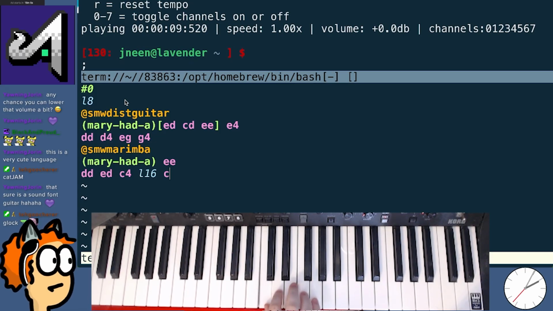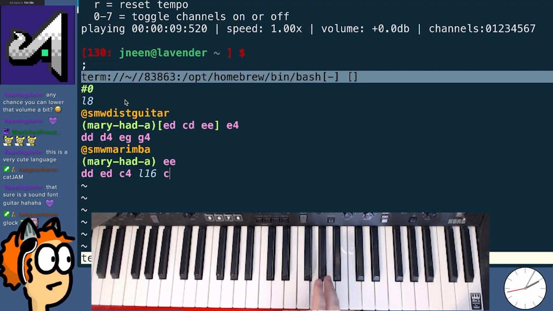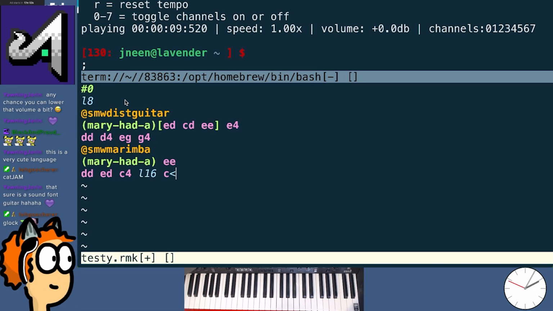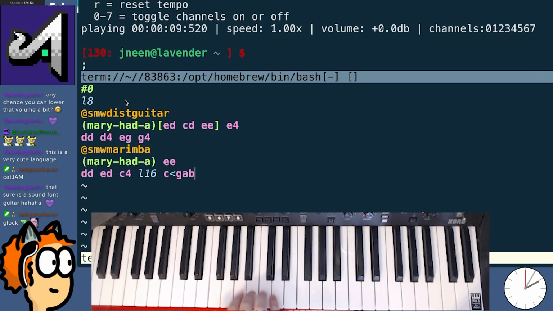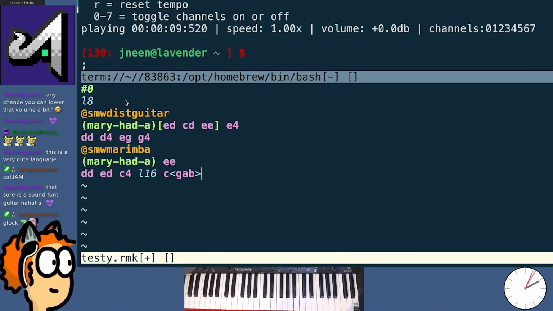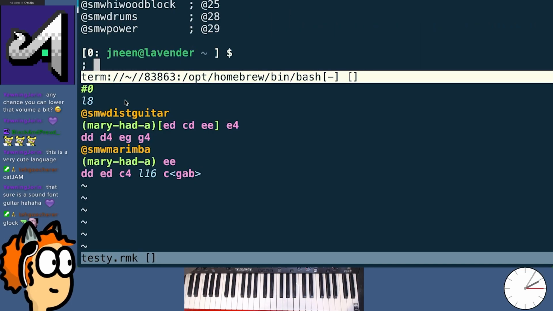So far, everything we've done happens in this region. So if I just type G, it'll go up here, right? I want to go down here. So what we do is we use the less than symbol to go down an octave and hit that G, A, B. And then to play that C, we have to go up an octave again. Cool? So that's octaves.